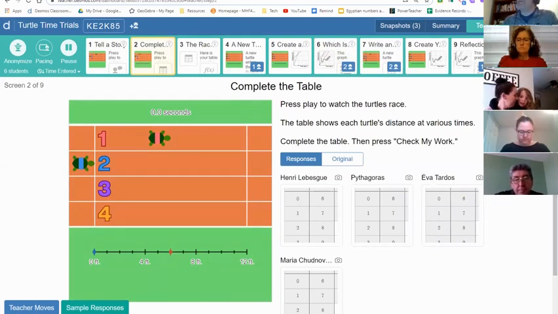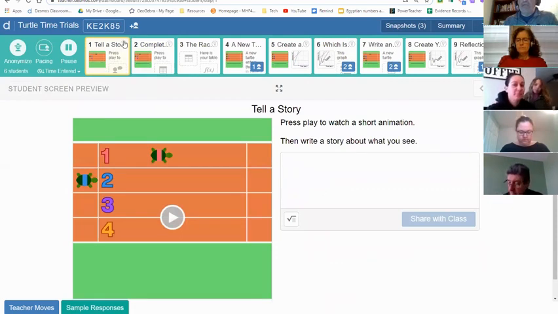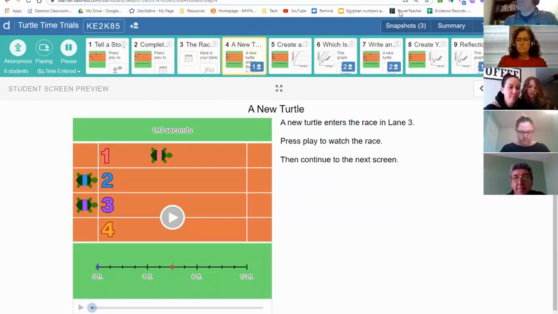And the last tab here that says student allows me to basically see what the student sees. So if I go back to screen 1, this is exactly what my students are seeing on screen 1, screen 2, and so forth. Pretty cool. So I have a whole picture of what's happening in my class. If it's live, if it's not live, it doesn't matter. You can access these anytime.